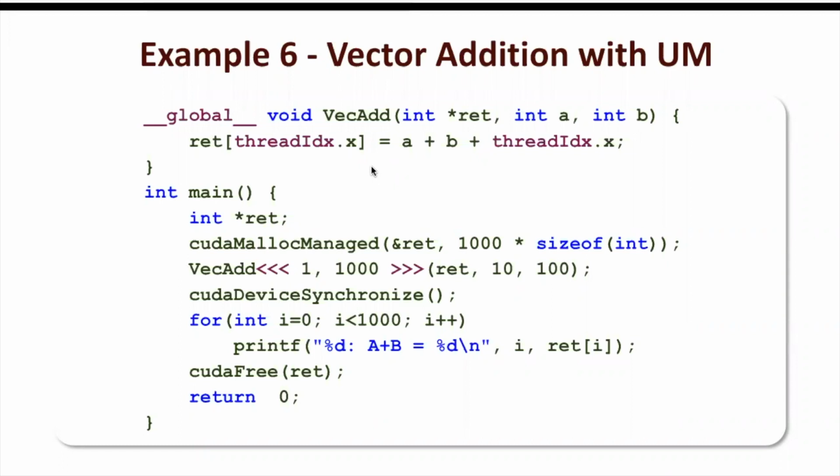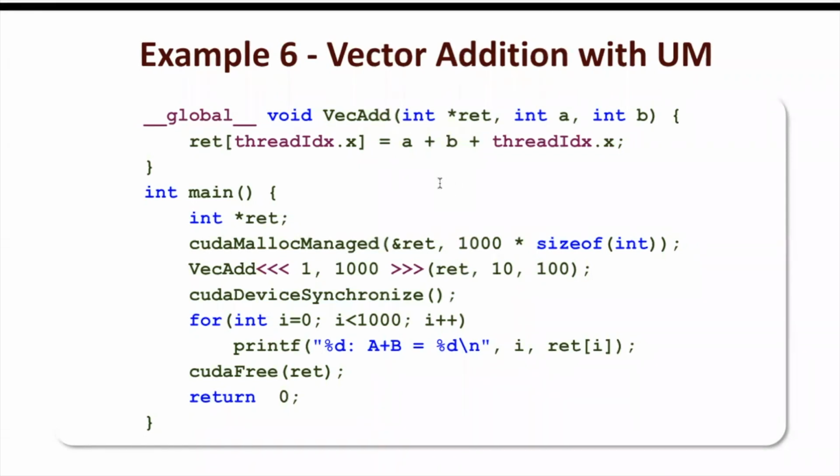In the same way, you can use the block index ID and the block width, which is also predefined. With that, you can put them together with the thread index ID to construct a probably very big thread ID to refer to your particular element. So you can do the same thing. You can use that to handle more complicated scenarios.